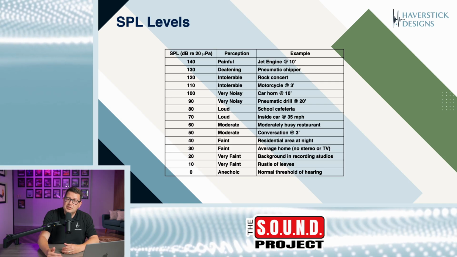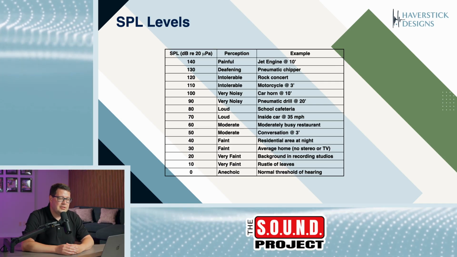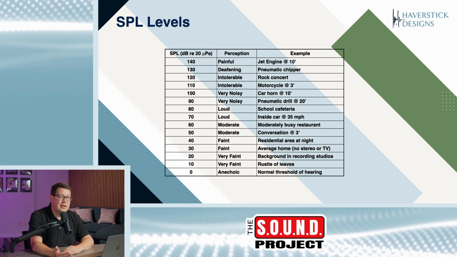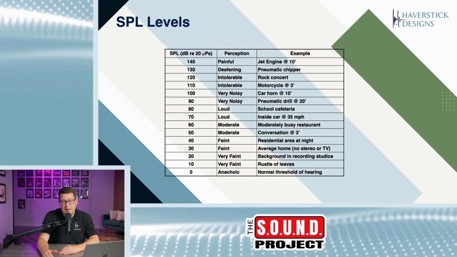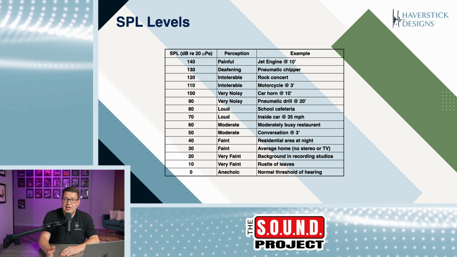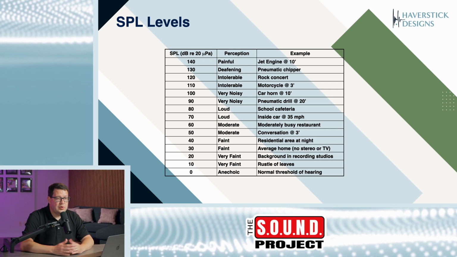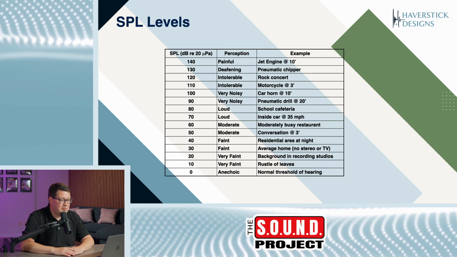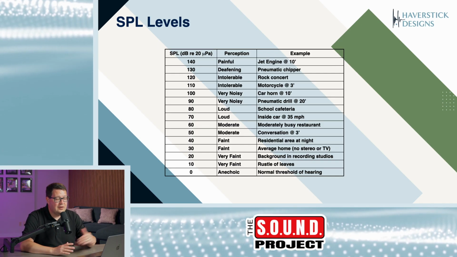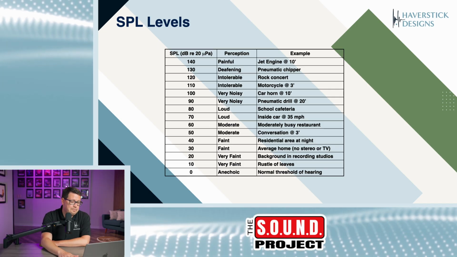You go on up this chart, and at the very top of it is 140 decibels, and that's considered actually painful. There is a point where sound can get so loud that it's no longer just annoying and harsh. It causes you physical pain. That would be a jet engine from about 10 feet away. It's a pro tip: try to stay at least 11 feet away from a jet engine. Try to get as far away as possible. If you're at 140, it's going to cause you physical pain and cause hearing damage very, very quickly.